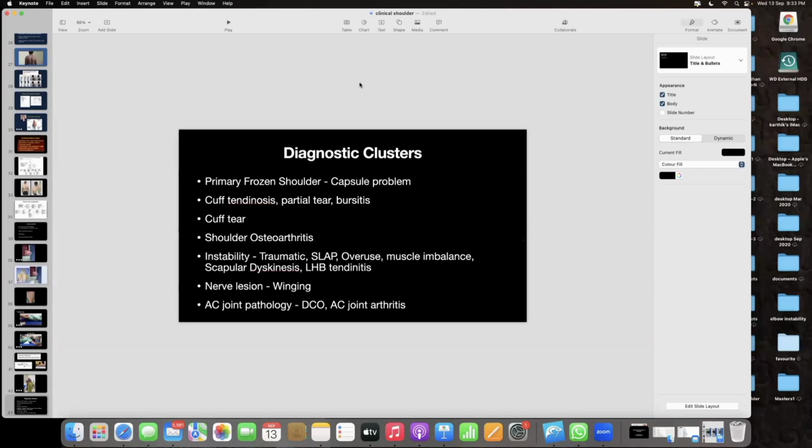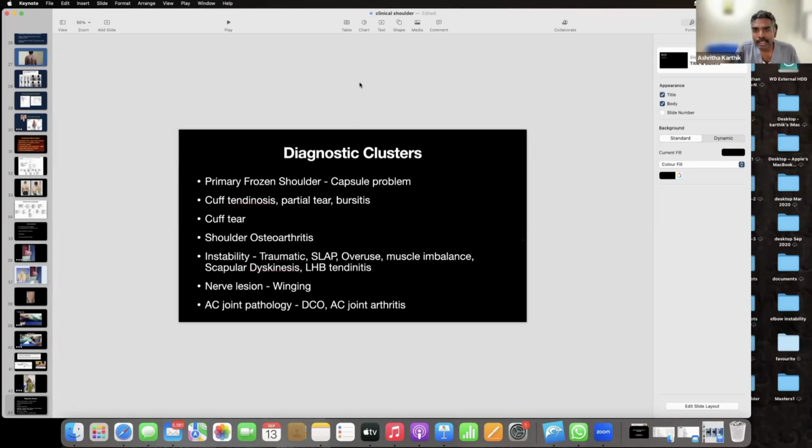Akram, you want to say something? Totally agree. I just want to echo what Karthik said. I think clinical examination is paramount in any shoulder diagnostic test. Imaging only subserves your clinical diagnosis. It most of the time confirms your clinical diagnosis, but we must not rely entirely on clinical diagnosis. Sometimes, yes, we should do a diagnostic test also.